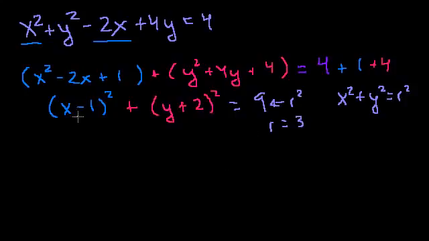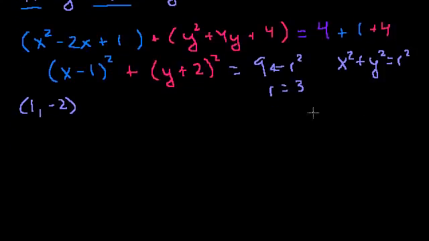And it was just shifted so that its center, instead of being at (0, 0), is at the point (1, minus 2). The reason we got (1, minus 2) is that we just have to think about what makes each expression equal 0. In this case, it was x equals 0; now it's x equals 1. And what makes this expression equal 0? In this case, it was y equals 0; now it's y equals minus 2. So that's our center. That's our radius. And we're ready to graph this circle.